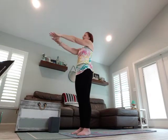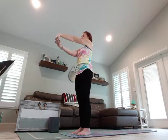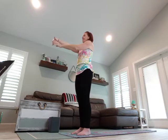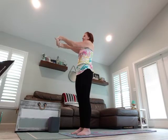Bring your right arm in front, grab those four fingers, and pull them underneath that forearm. Stretching through the wrist and the hand. Take a breath. And pull those four fingers on top of that forearm. Take a breath. Let's take it to the left side. Grab those four fingers, pull them under. Take a breath. And above. Take a breath.